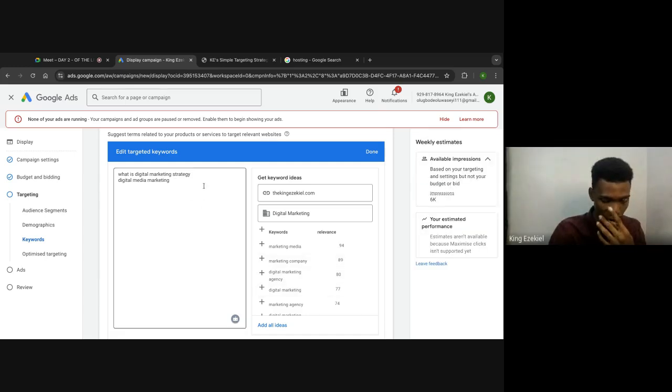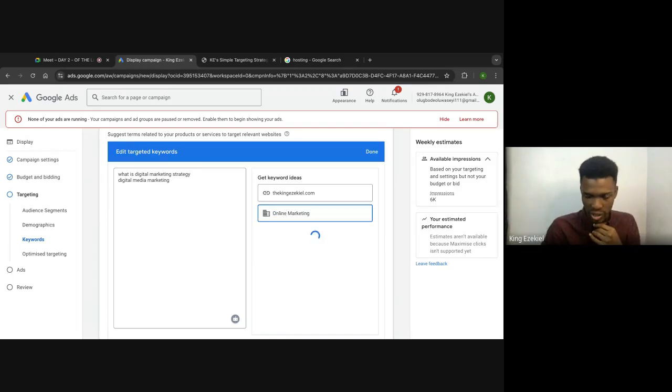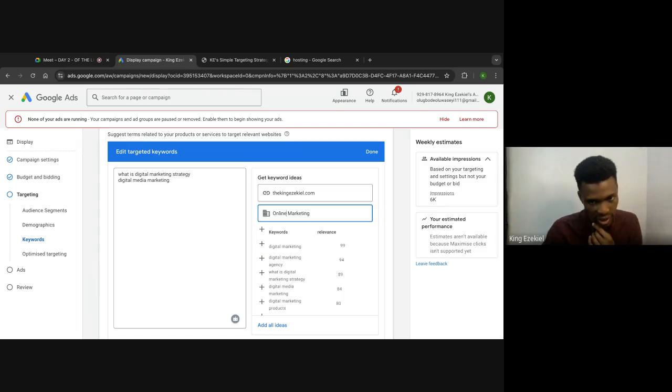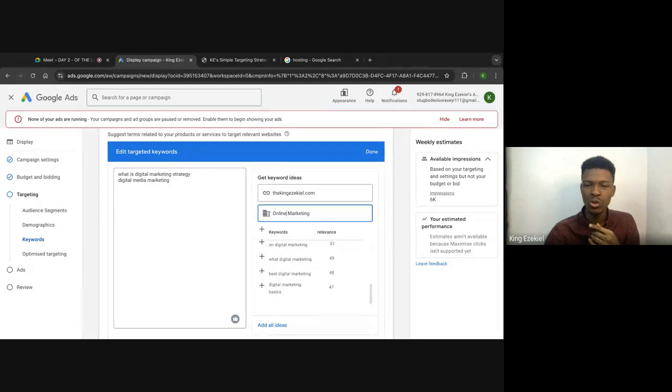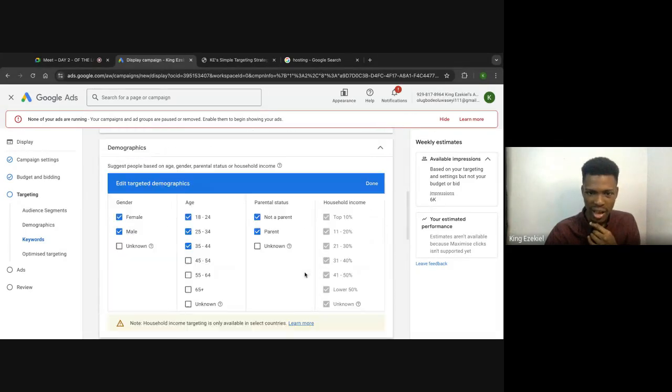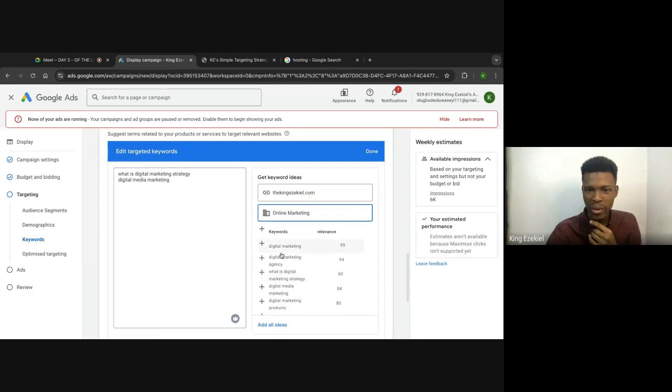You can also add your own ideas, or you can search for something else for it to suggest to you. Now, it is incredible to look at the relevance. I know some of you want to target the ones with very high relevance, but those ones are actually more costly.